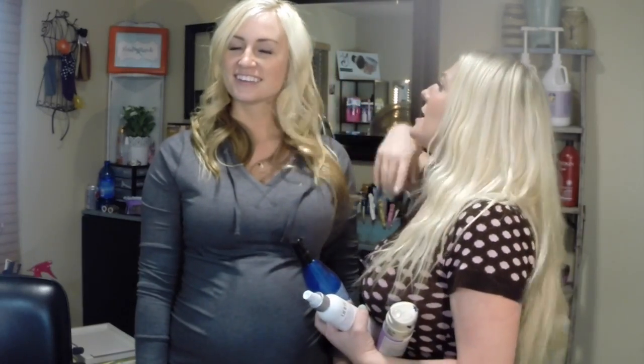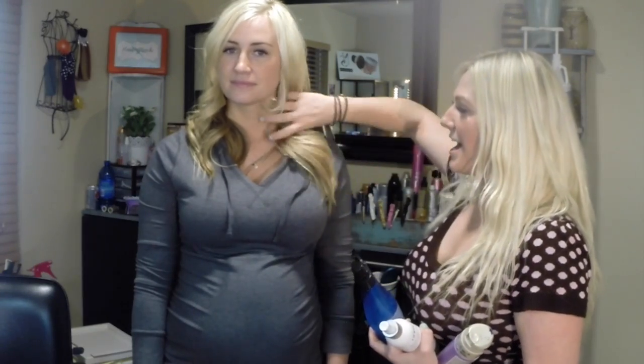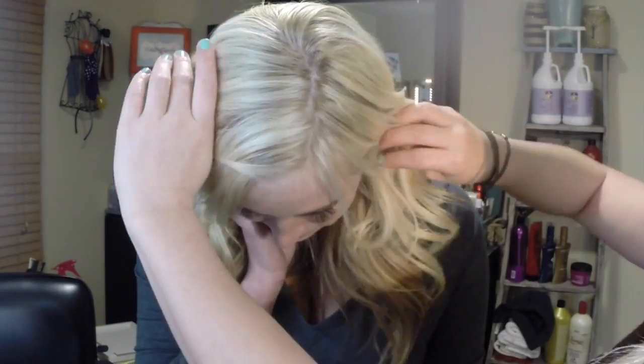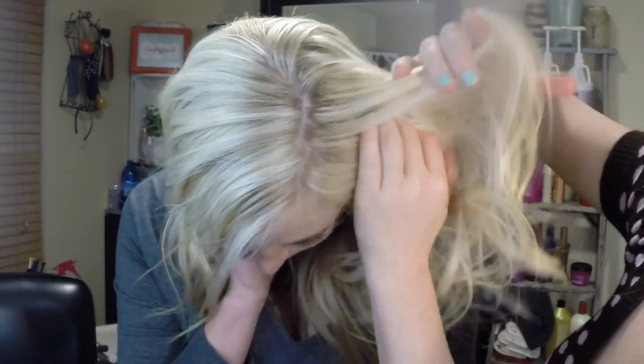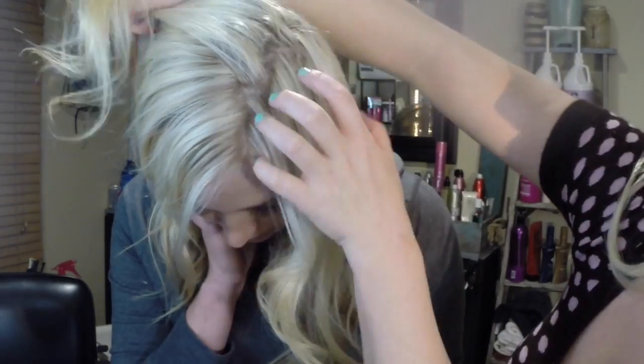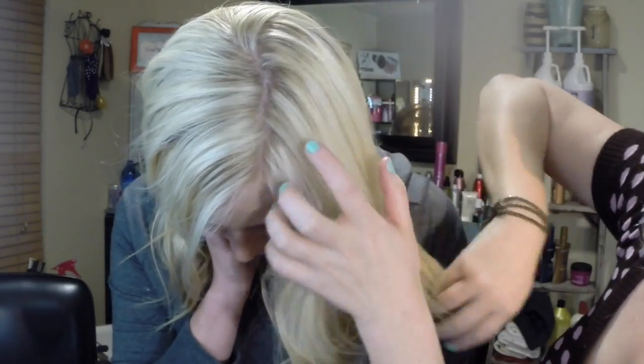I just love her. So I just want you guys to see this color. Look how amazing it is. I'm obsessed with this color. Look at it up close. So you guys, just look at this color super close. Look how amazing it turned out. Let me show you my sectioning. Let me show you how amazing this color is underneath. Everywhere is just stunningly beautiful. So I love doing blondes. It's my specialty. I just have to say it is.